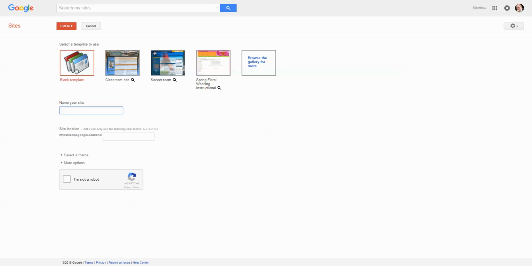At the top, we have a series of templates. Now these are pre-built templates that have different features, etc., that may be required for different circumstances. There's a broad gallery of them, and you may want to explore some of them. But initially, I'd recommend getting started with a blank template. And that's what we'll do today.